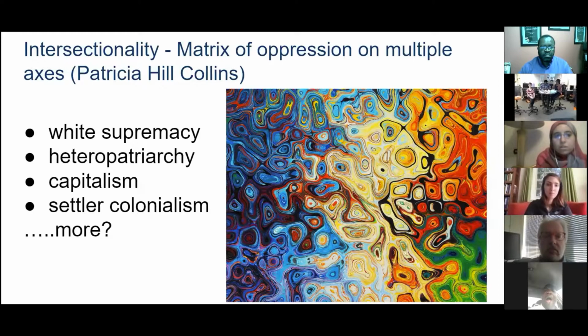Patricia Hill Collins talked about white supremacy as one factor, heteropatriarchy, so I guess that takes both sexuality and gender into one category, capitalism, obviously social class, and settler colonialism. And I like those four, but I also think it's missing a few, like ability versus disability, for example, which is not anywhere here. Although sometimes I say heteronormative, meaning anything that's seen as normal and everything else that's seen as less normal, whether it's ability, mental ability, that kind of thing.